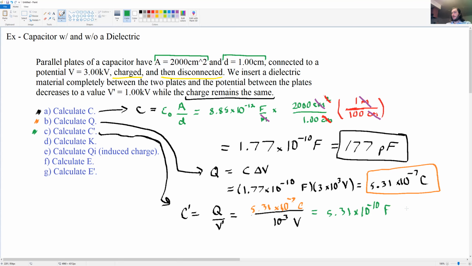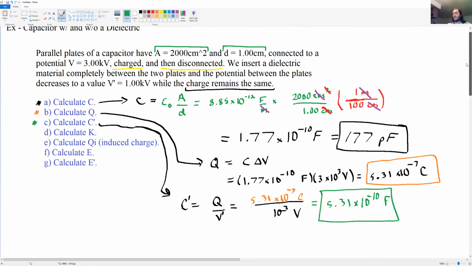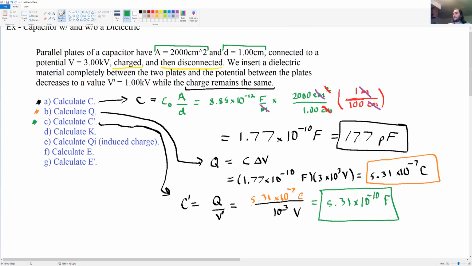Okay, so now that we know the capacitance with the dielectric, we should be able to calculate what the dielectric constant is, right? Yeah, Alberto, that's good. Well, first, yeah, so everybody's getting this answer here, so we're clear on this answer? Yes. Okay. Yeah, so a lot of these can just reduce to very simple problems. It looks like a daunting problem because there's many parts, but a lot of the calculations are fairly straightforward, and so it's not too bad, right? So now we can get the dielectric constant.